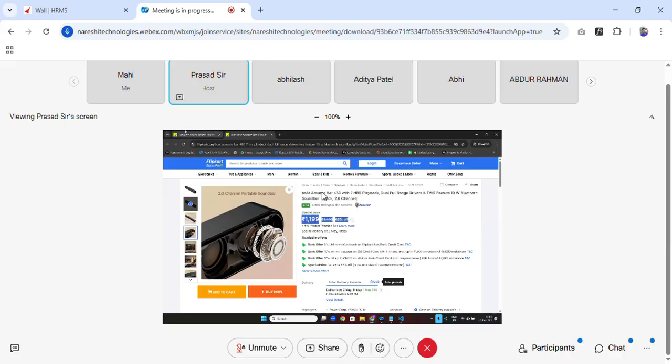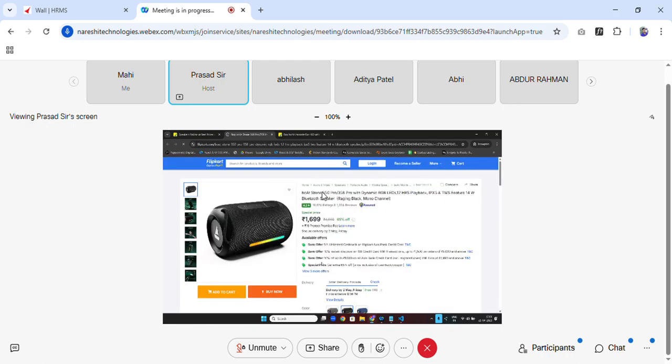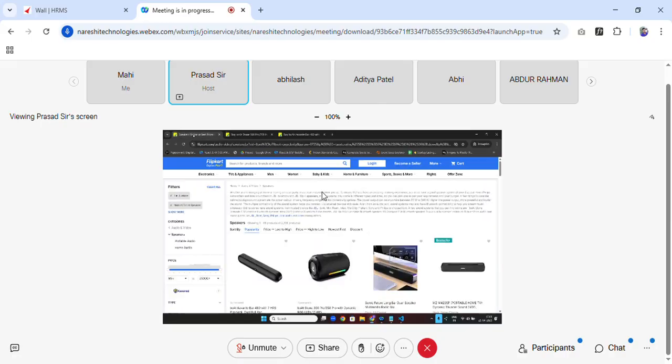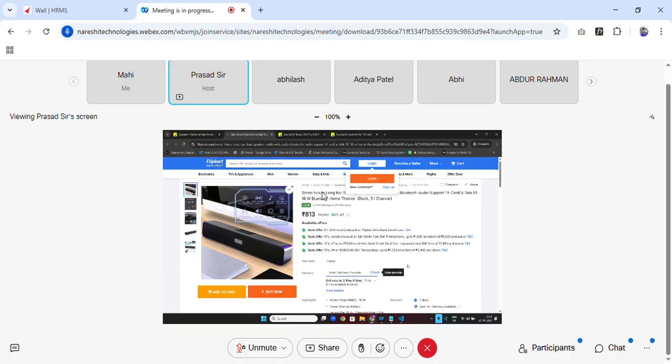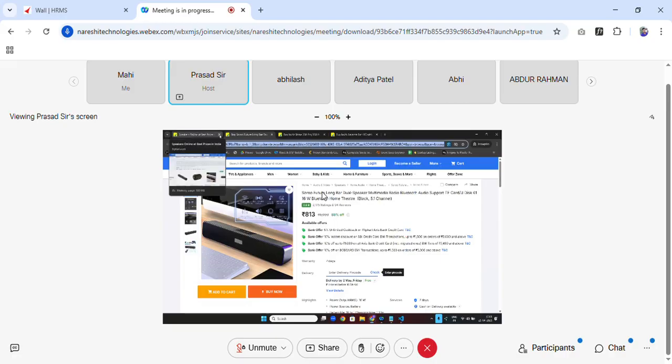And I will open another product. It is also looking the same. Whatever product you open, all products are looking like the same page. Template is the same. Are you all getting my point? Sir, everywhere they are using the same template, but each time they are changing different data. How are they changing? Based on the route. Dynamically, some value is changing here, and based on the value they are giving the data.